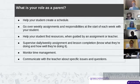And then we talked a little bit about how it's really crucial that the student communicate with the teacher about any specific issues or questions. But quite frankly, that just doesn't happen all the time. So parents and caregivers and learning coaches, it's their responsibility to help bridge that gap when the student is not their own advocate, and helping coach them through that. Our goal is obviously to get the student to do that advocacy on their own, but they're not all there yet. So that's where the parent and the caregiver come in to help get them there.